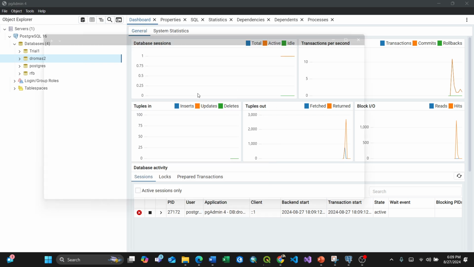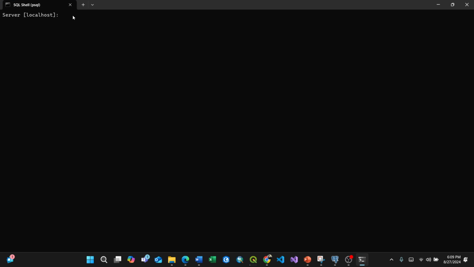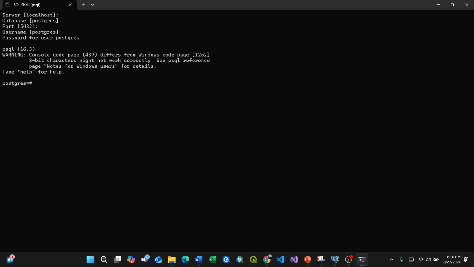Upon opening it, it will open a black screen like this one. It asks you what the server is; for me it's localhost, I press enter. The port is 5432, press enter. The username is the main super user, Postgres. Then the password: you have to type the password that has been registered for the super user I'm trying to log in. Then press enter, and a message will come. So that's it. Now you are good to go.